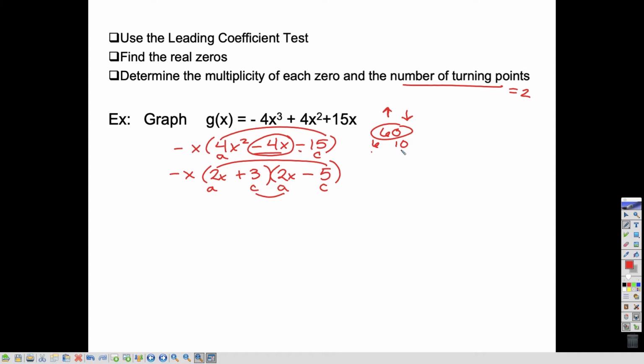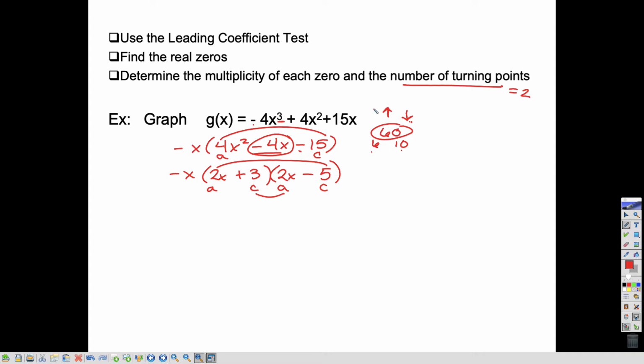Well, I'm honestly still confused about the arrow. I got that it's odd, but I guessed it. Odd always starts and stops in different directions. But it's negative, so it means it has to end down, so it had to start up. Oh, so it's really the end behavior. The right-most behavior is told to you by that.